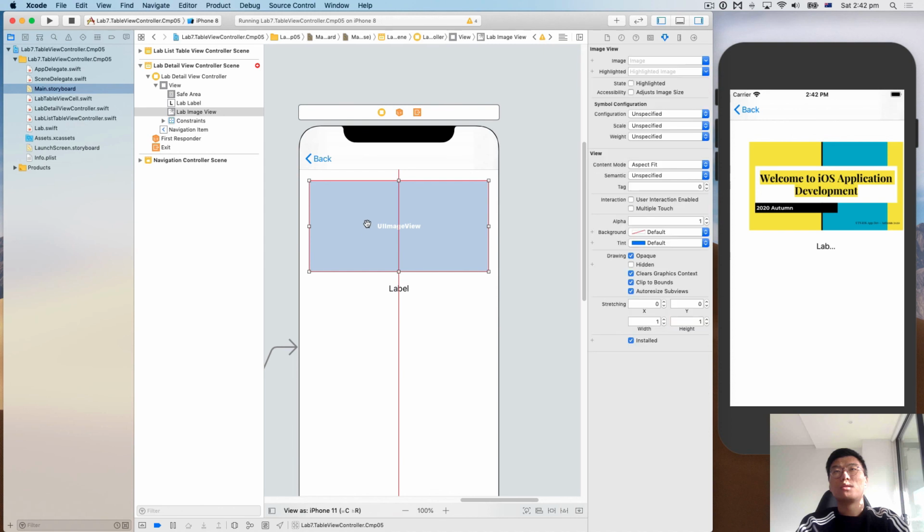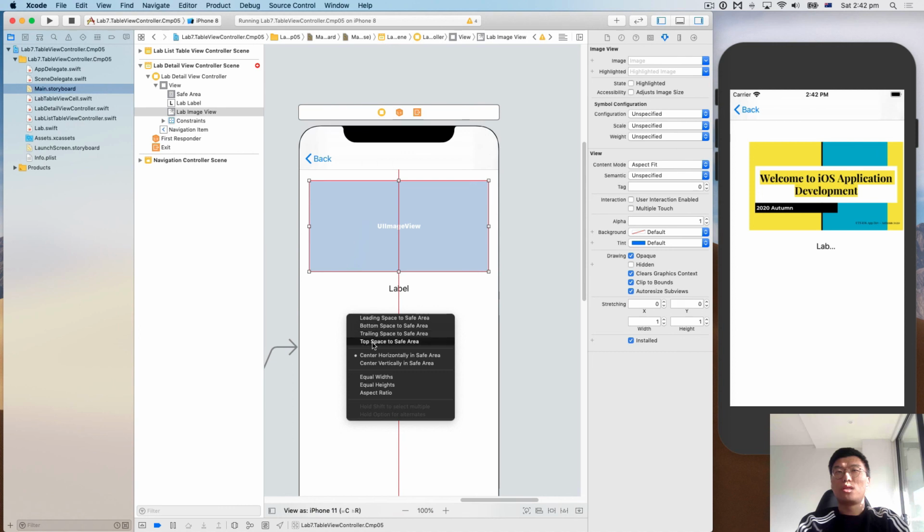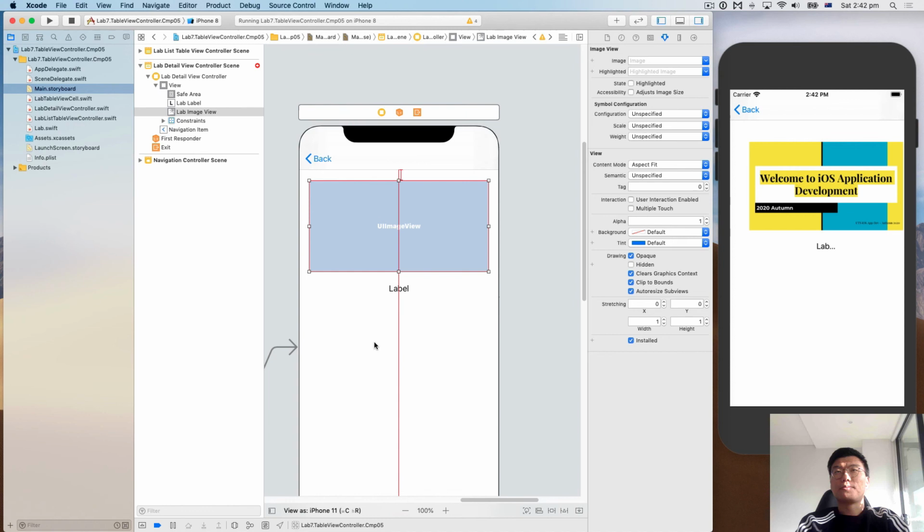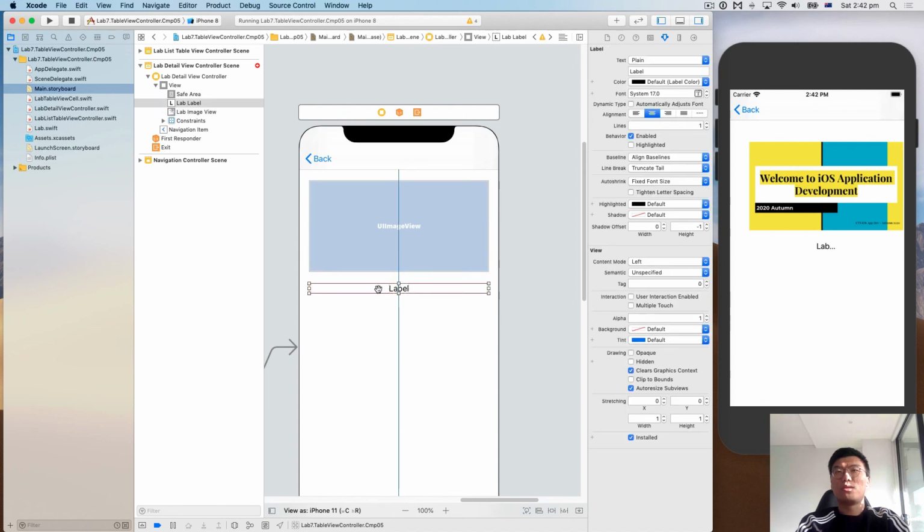We also want it to have a certain space to the top. It's the same trick to the background, so it doesn't matter if you drag to here or to here, but choose the top space to safe area. And we'll do the same thing for the label.